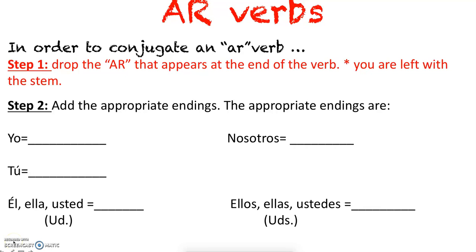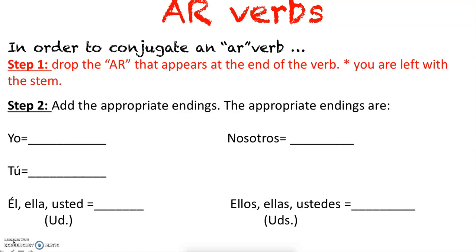Okay guys, so in today's video we're going to learn how to conjugate AR verbs. Now we've learned all about verbs and they change because without them changing, without us breaking them apart and altering them a little bit, we don't know who's doing the action. So today we're going to learn how to say he is doing something, she is doing something, we all are doing something, they are doing something.